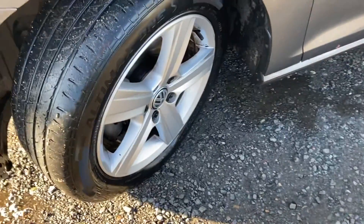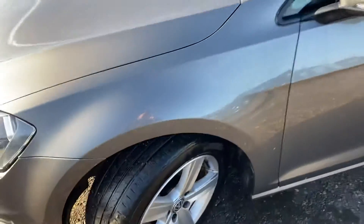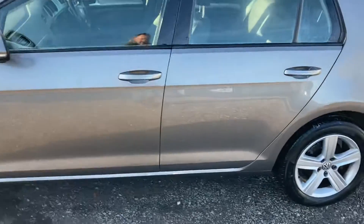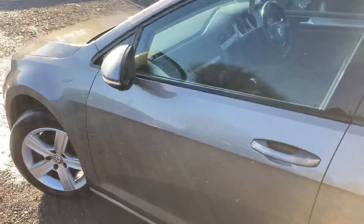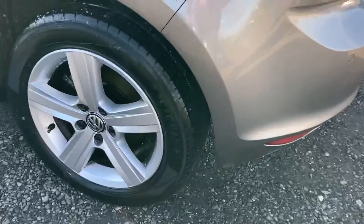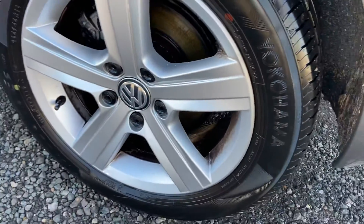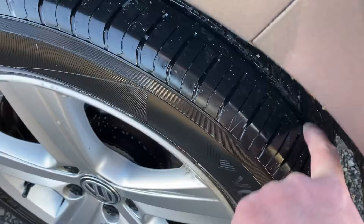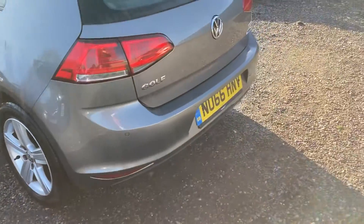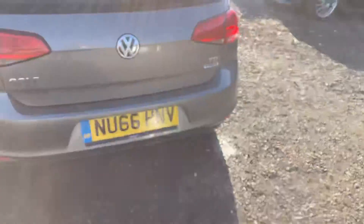The front tyre has got around three to four mil. The other wheel is in nice condition — just a tiny little kerb there, someone's caught it on a kerb. Moving down the passenger side, lovely condition. The mirror casing and the mirrors are all nice, stunning in the grey. The rear tyre is a premium brand tyre on the back, got around five to six mil. The rear wheel is in mean condition.